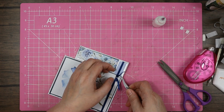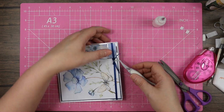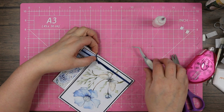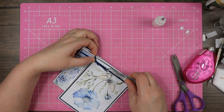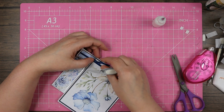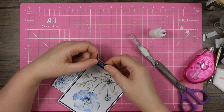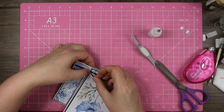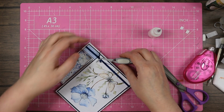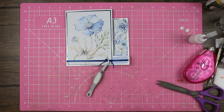But if I pop that where I want it to be, right, you are bending it. Told you, my hands are not working so well today. Right, you come down there because that's where you need to be. This is why these reverse tweezers are so good, because they will keep that in place. And I would keep that on there for about 10 minutes or so, and then that would be fine.